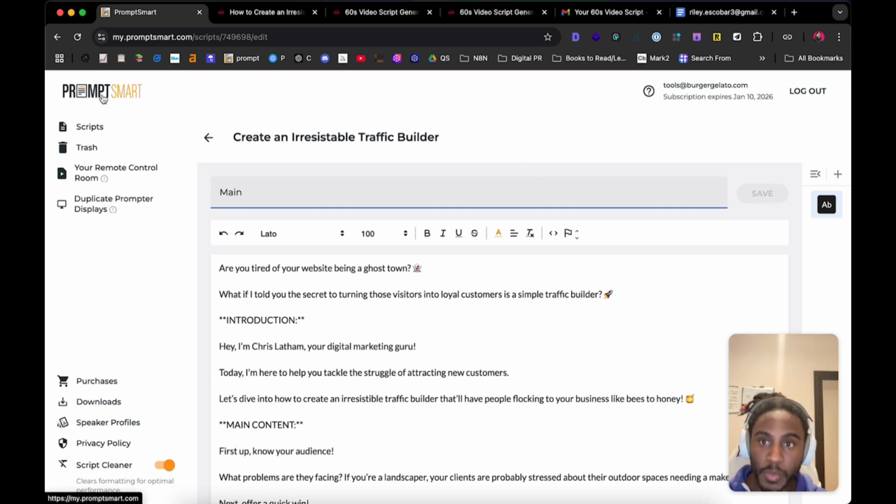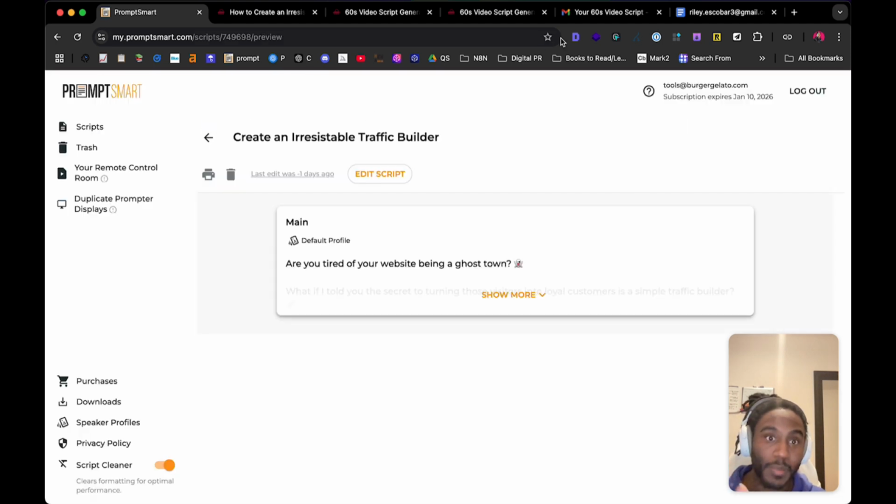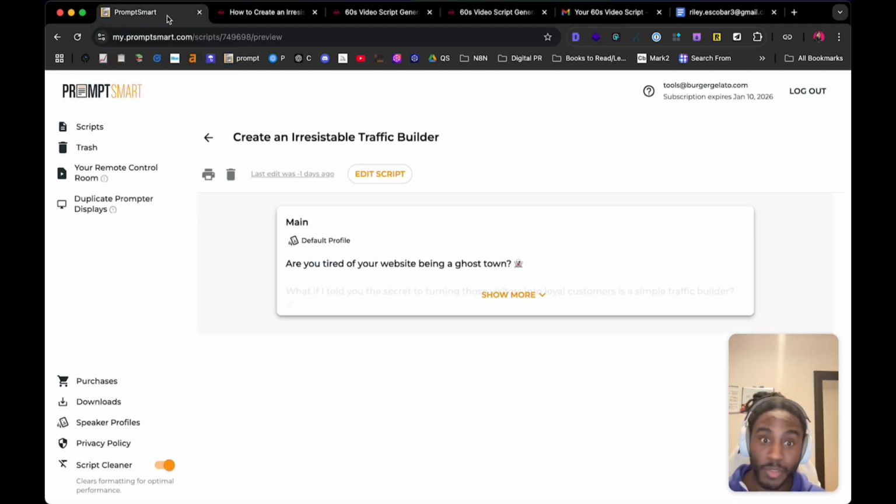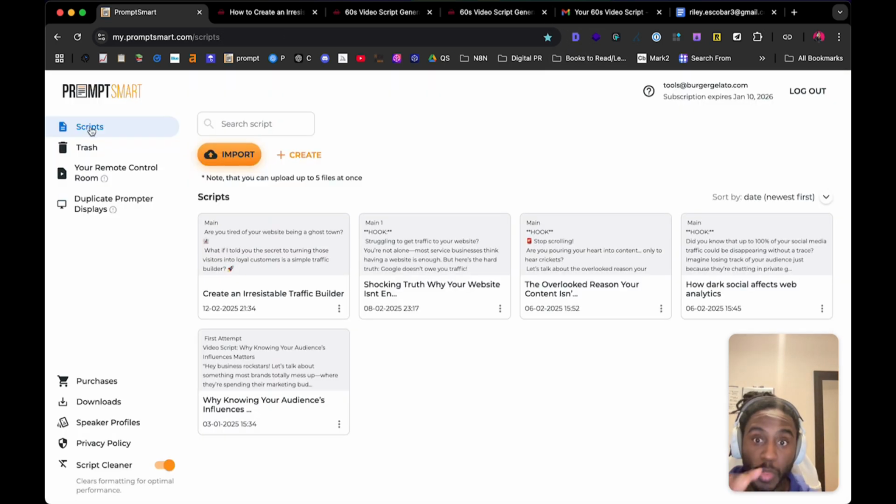Again, the reason I'm using PromptSmart is that I can load my scripts through the computer, because I'm doing this through email and pulling it up on the website. I may have found a few pieces of content I liked or just want to generate a topic out of thin air, and I'd rather load that through the computer instead of loading on the phone and trying to push and hold and drag and drop to copy and paste, which can be a nuisance.